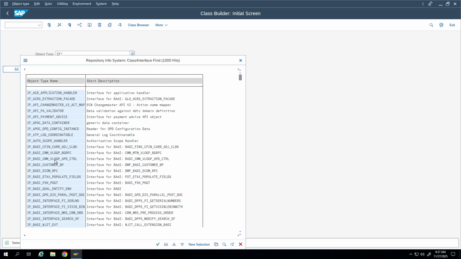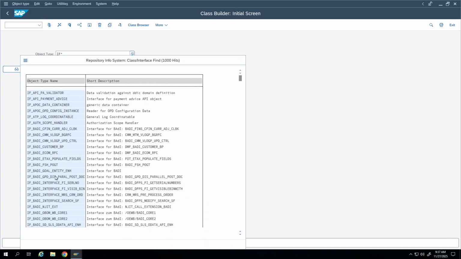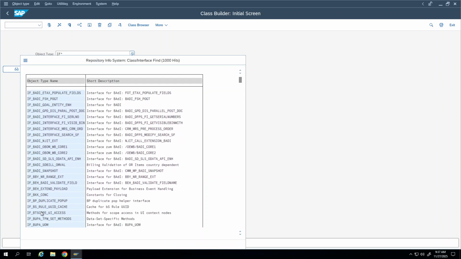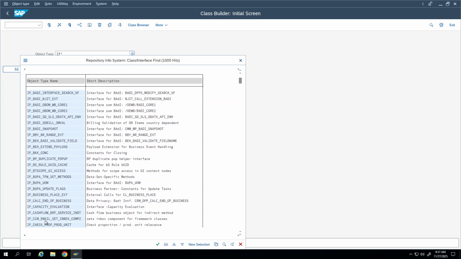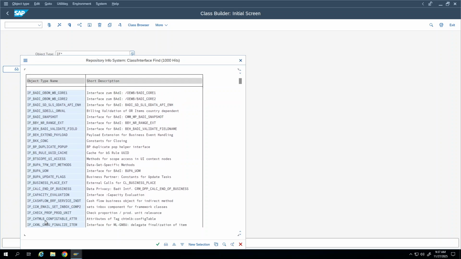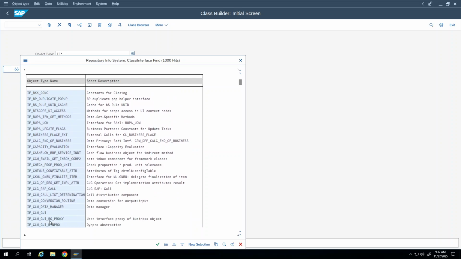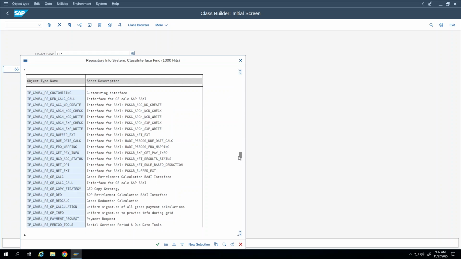For example, all standard interfaces will start with ZIF. Also, when you are creating a custom interface, please use ZIF as a naming standard. Let me open a standard interface just to show you how the methods are available here.